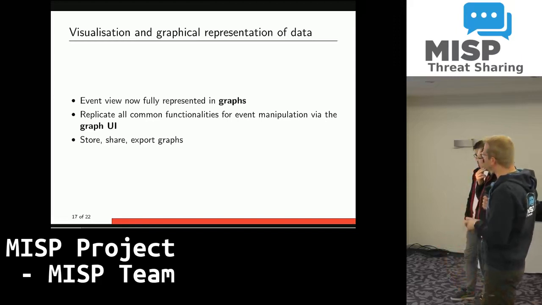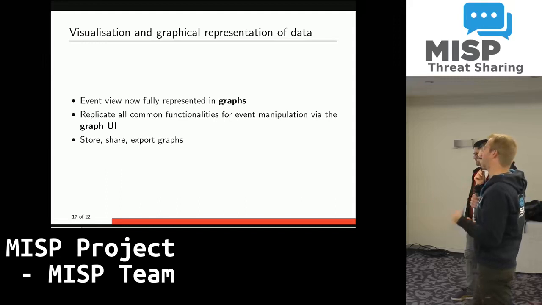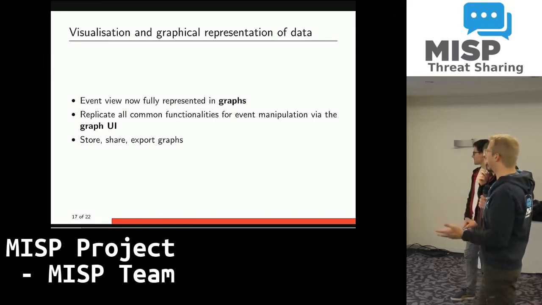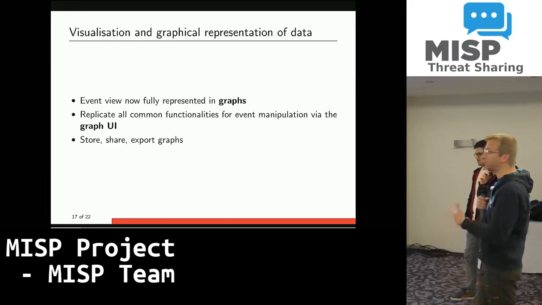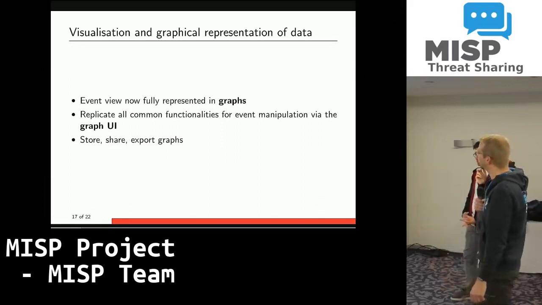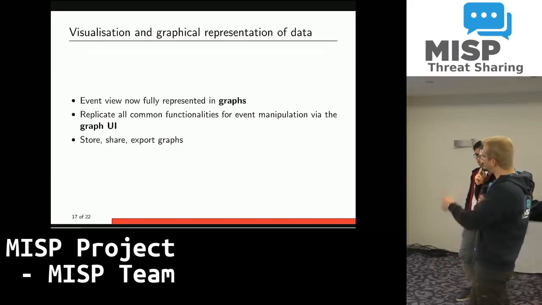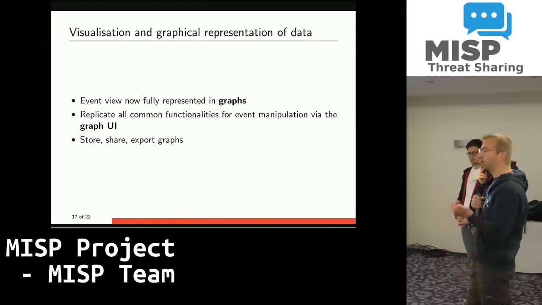And the nice thing about that interface is that you can do everything that you do from the UI event view directly from the graph view. That's quite cool, because we have seen that some users are used to creating raw data from the user interface, but some prefer to use the graph relationship views. Both are interchangeable, so you can use one or the other as you wish. There is some new functionality there. You can even store a state of a graph.